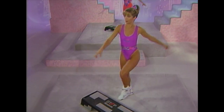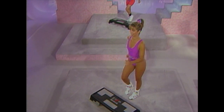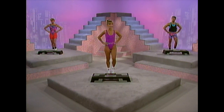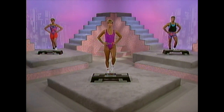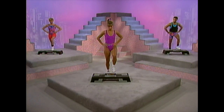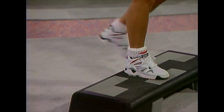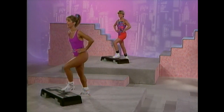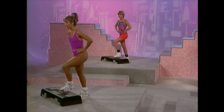Remember, do the best that you can do. March in place, hands on hips, abdominal muscles tight. We're going to begin with basic stepping — up, up, down, down. We always begin with the right foot. Watch that step, keep good posture, abdominal muscles tight. Make sure that your entire sole of the foot touches that step. We've got three more — going to tap change. Up, tap, change. Left foot — you've got it, good work.